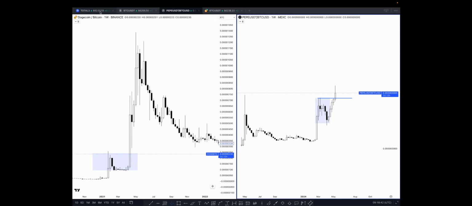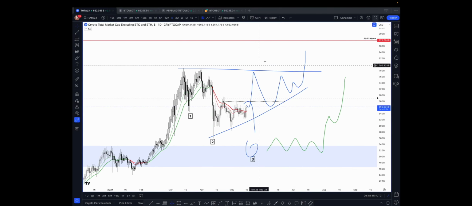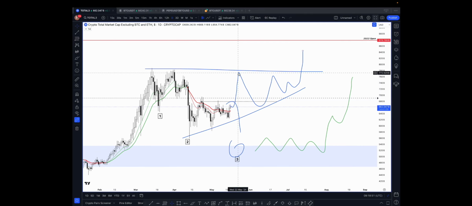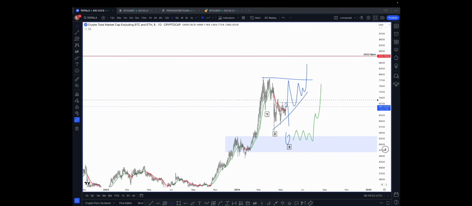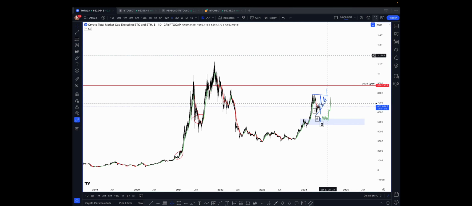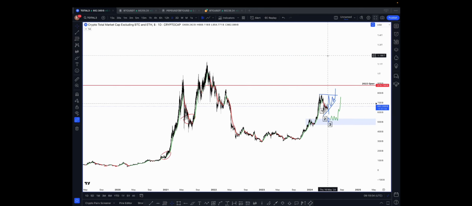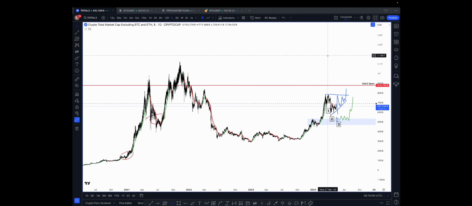Total 3 as a whole is probably not going to break out unless Bitcoin goes above 75. So Bitcoin rallying up can allow Total 3 to rally to the highs as well, but to actually have the next leg where it goes much higher, I think you need to see Bitcoin itself have a bigger run, a bigger breakout. So the focus would probably be Bitcoin in any case, rather than altcoins. So that's where my focus is, BTC mostly. Obviously meme coins as well.